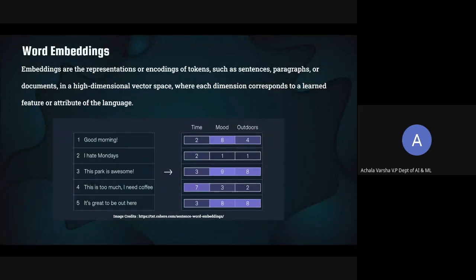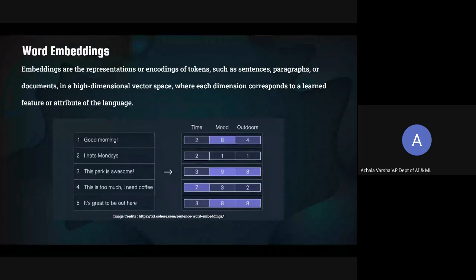Now, having covered tokenization, another vital aspect of the fundamentals of large language models is word embeddings. In the context of large language models, word embeddings are like the building blocks of language understanding. The embeddings are numerical representations of words that capture their semantic relationships.